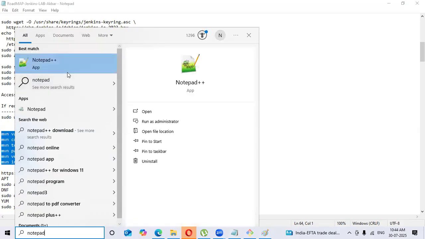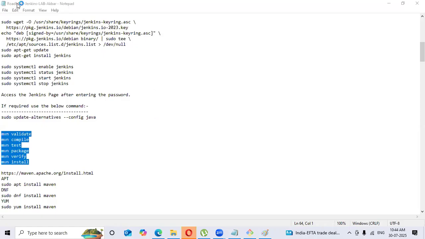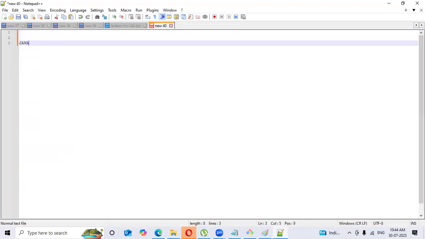Here, two things you have to remember. If the application team is giving you the Java code, what is the build tool you have to use? Maven.